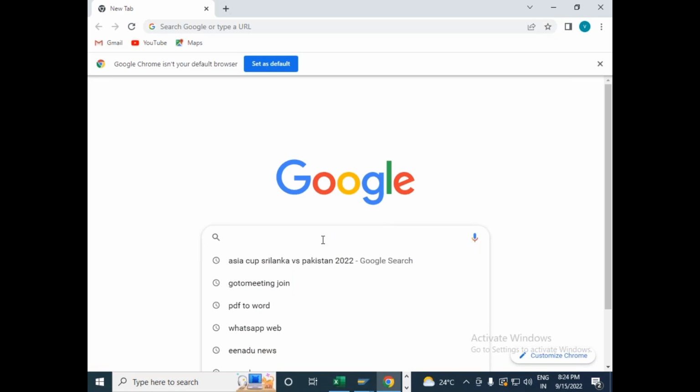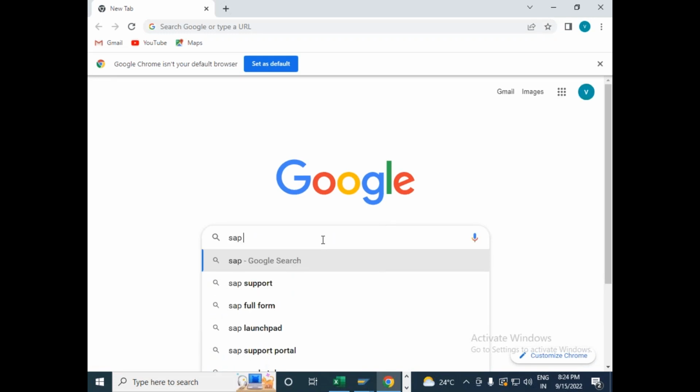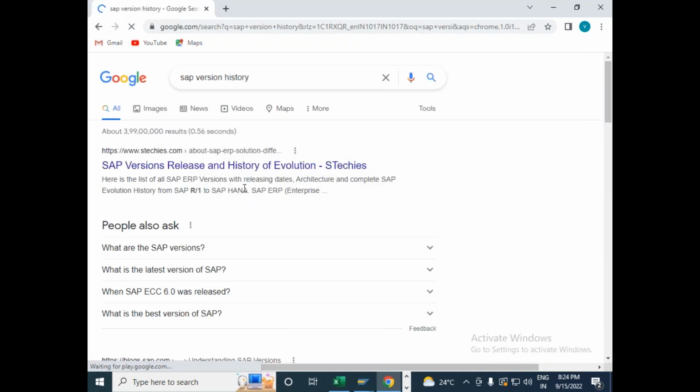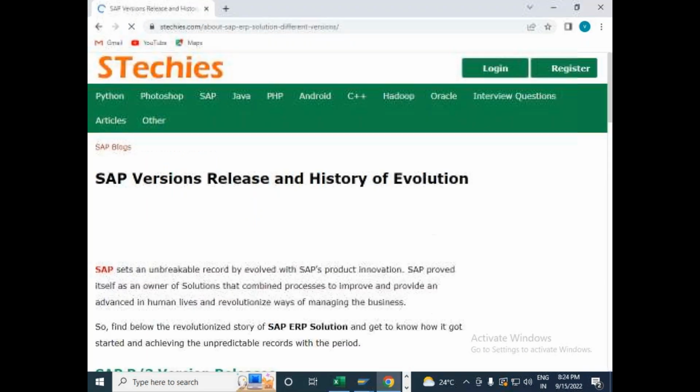I will go to the SAP versions, release and history of evolutions. You see here how many versions there are.